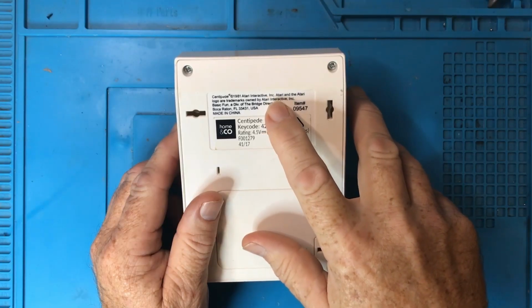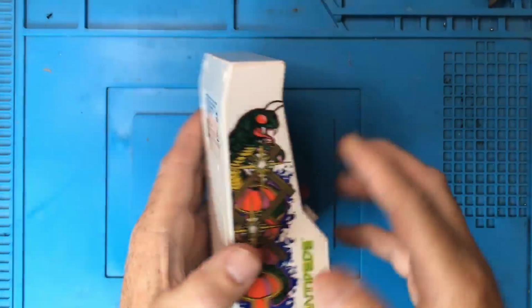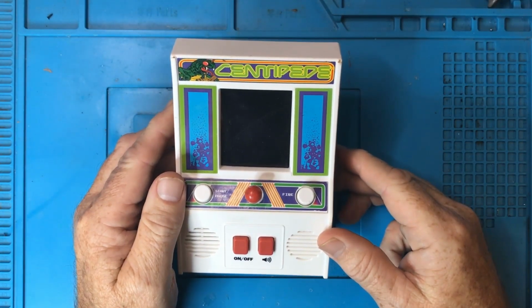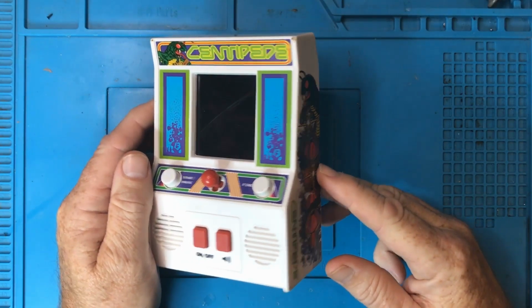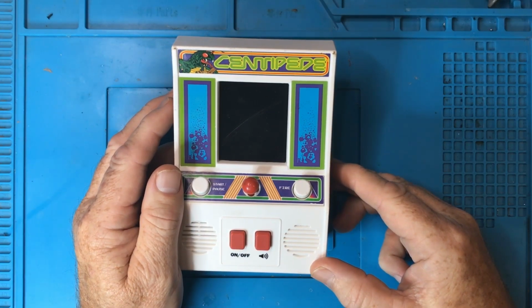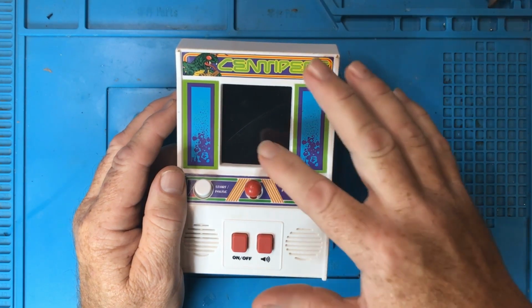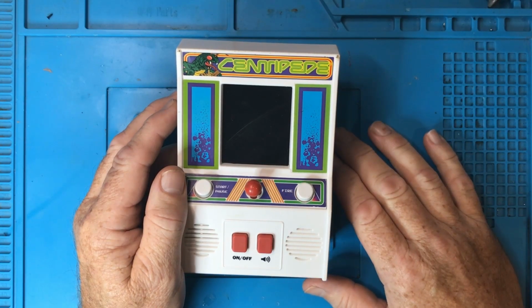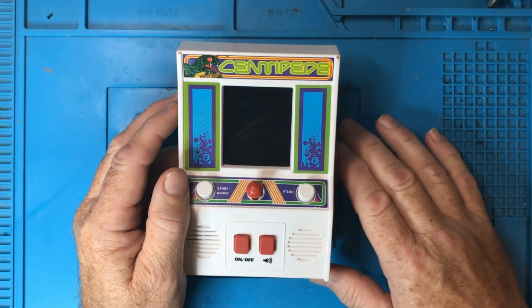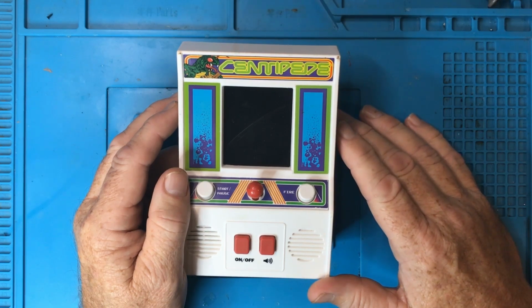It's actually officially licensed to Atari, so they would have had to pay for this artwork. But all in all, it's quite a nice looking unit for the price, which I think was around about $20 US. What I don't like about this is the game that's on it. It's a terrible version of Centipede with some weird fake 1980s graphics on it.